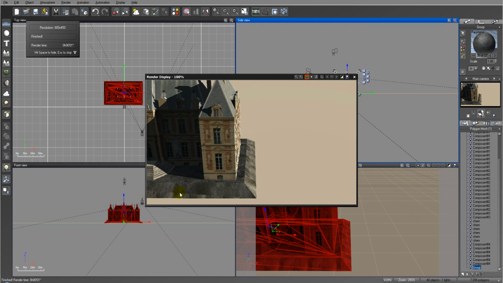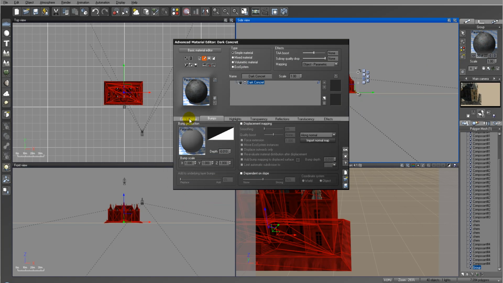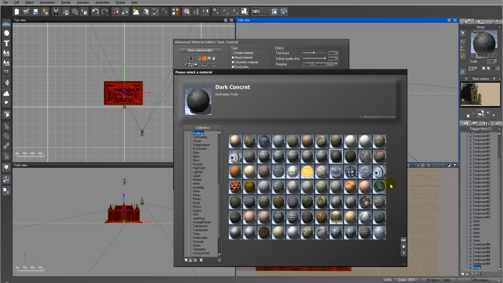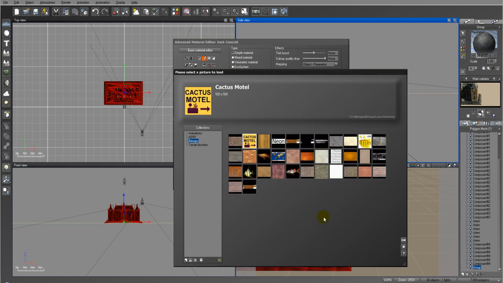You notice right here we have line breaks, and the reason is the polygons and how the mapping was applied. So let's switch this one to a different material, a little bit more colorful, so we can see how it's working. I want to do this with an image based one. So let me go ahead and select a very simple one. Actually, this will work. All we need to do is go inside and replace our image, maybe with something else. This one will work for now.